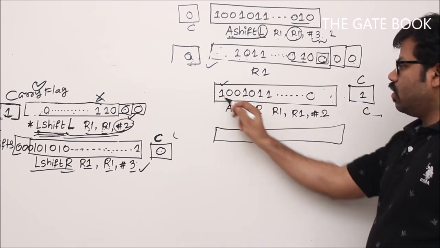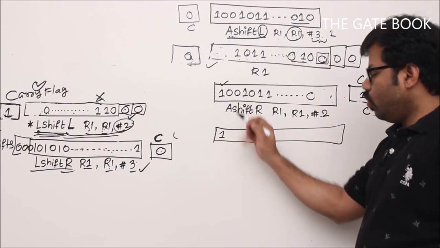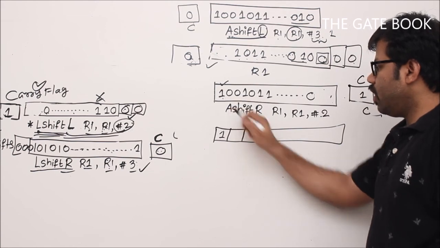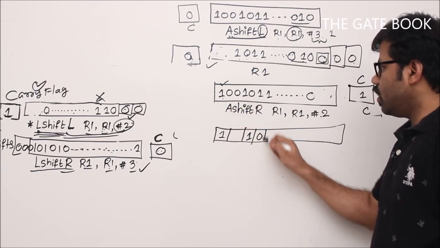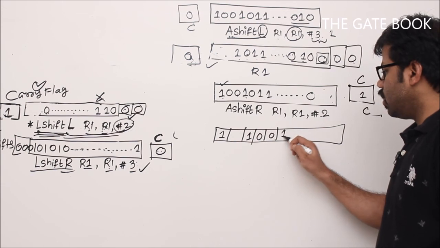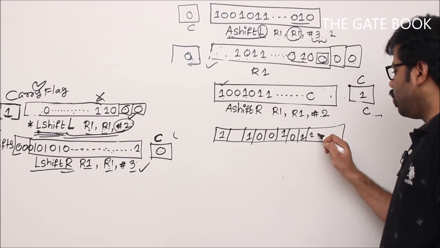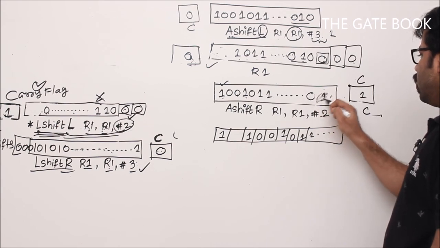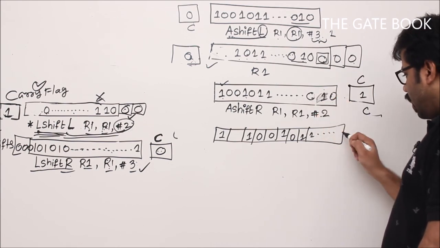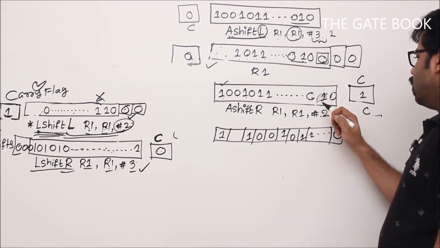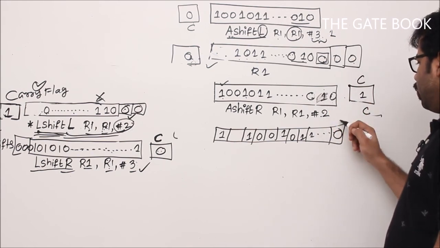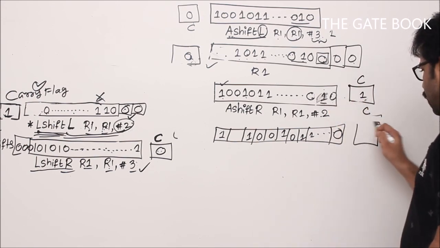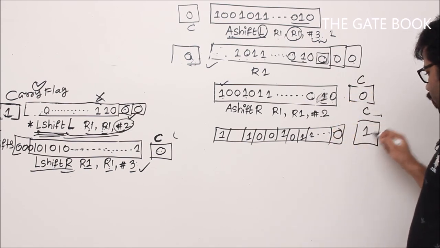Now, these 2 positions will be emptied, you know that, right? So when you do right shift, there are 2 empty positions. After that, this 1 comes here, this 0 comes here, this 0 comes here, this 1 comes here, then 0, then 1, then some gap, correct? Followed by, it was 0, 1, I think, 1, 0, right? See, when you do right shift, this 0 will be the last position. Then, when you shift the first time, 1 comes, so finally this 1 will go here, correct? You understand that. So here I show, initially it was 0. So the carry flag is 1, right?